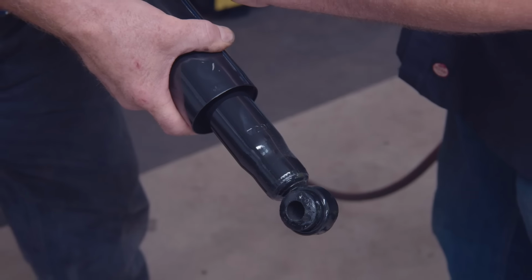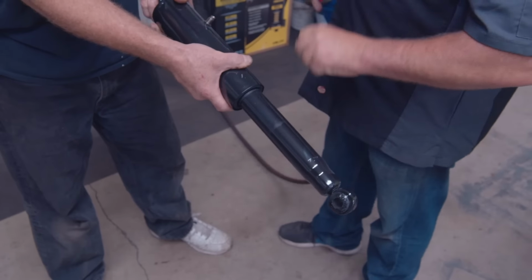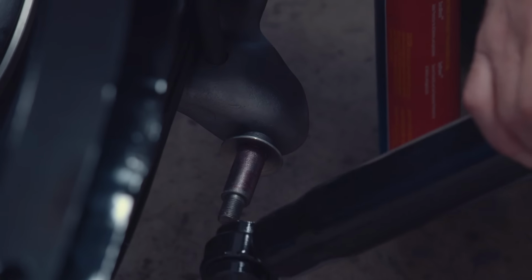In the front, I can go up there and do torsion bars, turn them up if I need the car higher, turn them down if I need it lower, blah, blah, blah. But in the back, if you want to have any adjustment at all and you don't want to lose your ride, you want to go with an air adjustable shock.